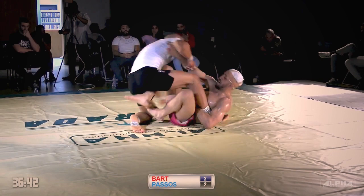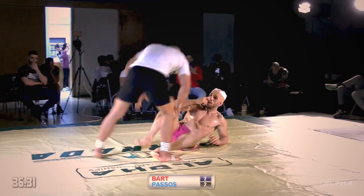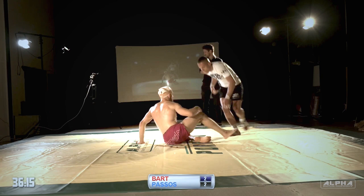Possibly a straight ankle lock. He's got a good grip. Bernardo steps over, but Bernardo fast, looking for angles perhaps from this position, seeing if he could get Francesco to commit to a leg lock, but by the looks of it, Francesco seems to be on the same wavelength and seeing what's coming his way.